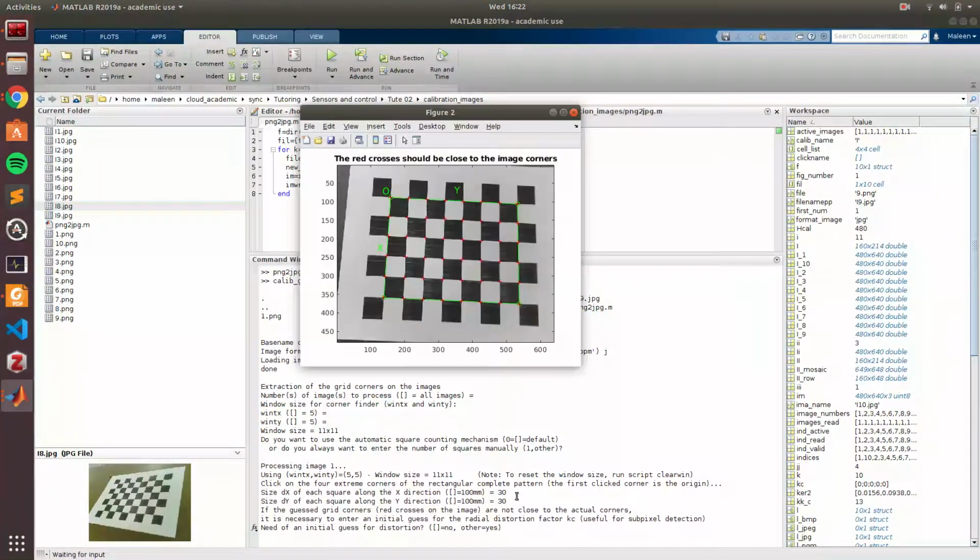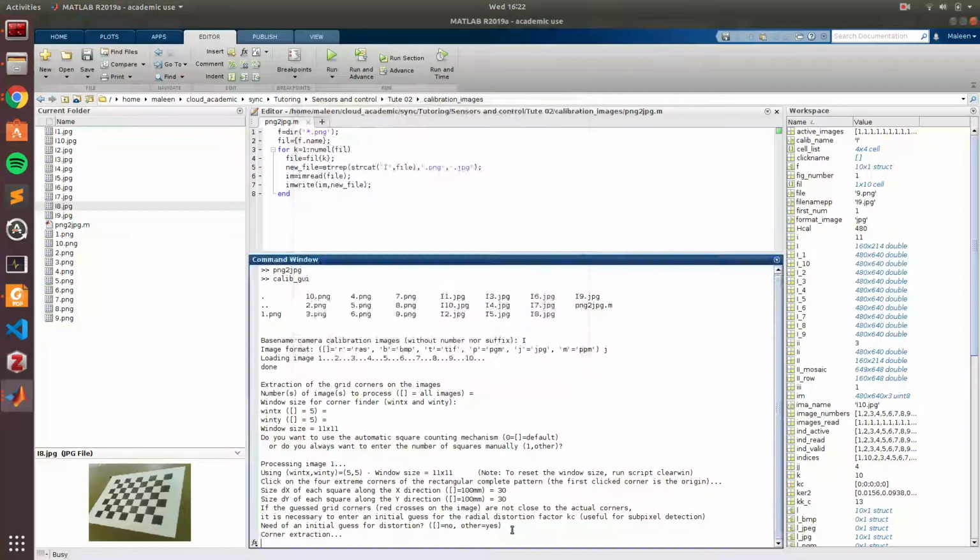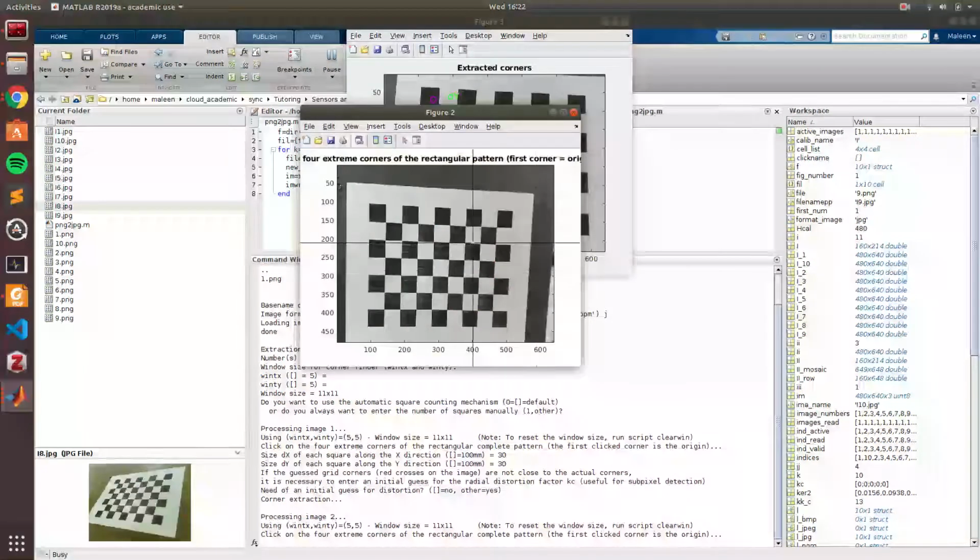So you say 30 by 30, and then it asks if there is an initial guess about distortion parameters. We don't really have one, so we're just going to say no. And then it will ask you to do the same for the next 9 images, right? So make sure you select these grid corners in the same order.